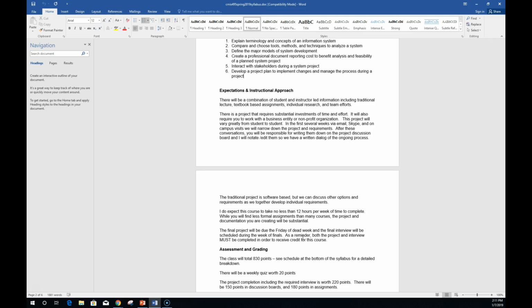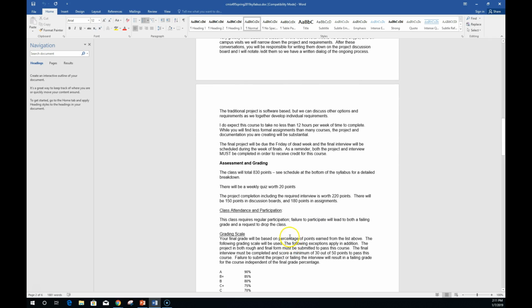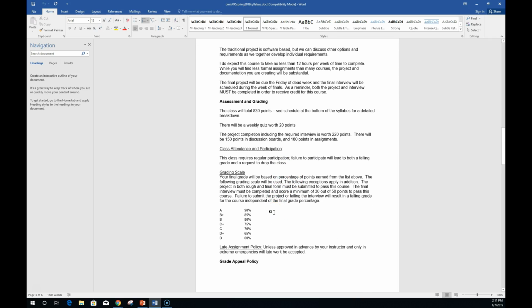During Dead Week, or during Finals Week, you actually will have that interview over your process and your project. So rather than a traditional, all-encompassing, horrible final to take, you have to do about a half-hour interview. Probably not as bad. Unless you're the student who tried to cheat their way through and have somebody else do their entire project for them, and their interview did not go very well. Just throwing that out there.